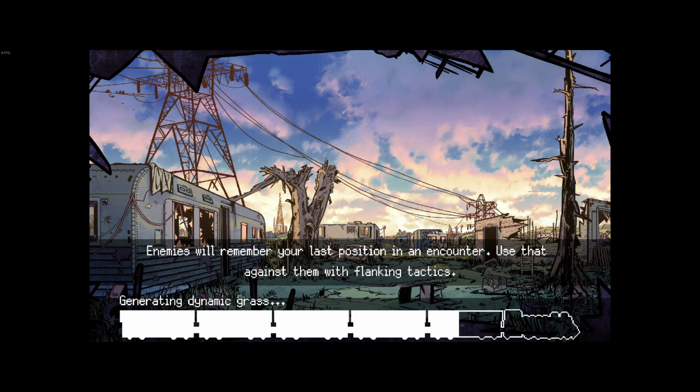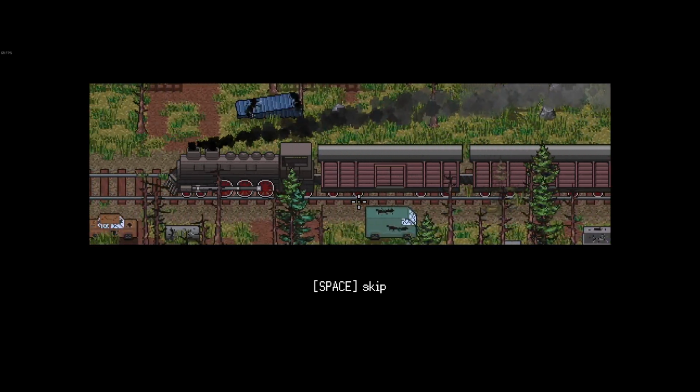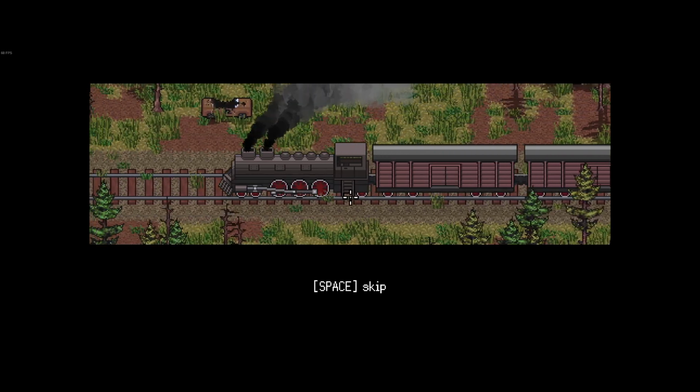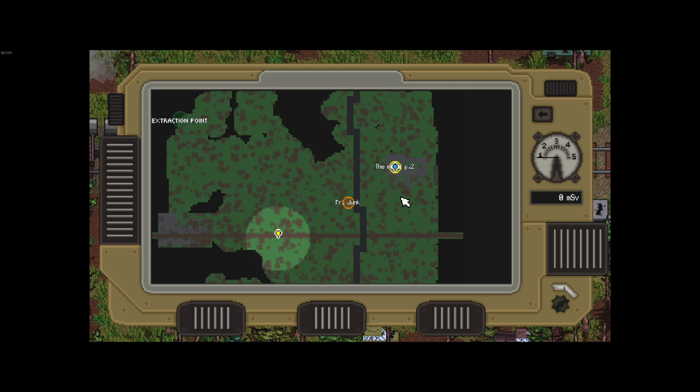All right. Let's see where it spawns the old motel this time. Choo-choo, chugga-chugga-chugga, choo-choo. I love the train. This train is just so cool looking. I have an obsession with trains dating back to my childhood. Alright, let's head over to the motel.